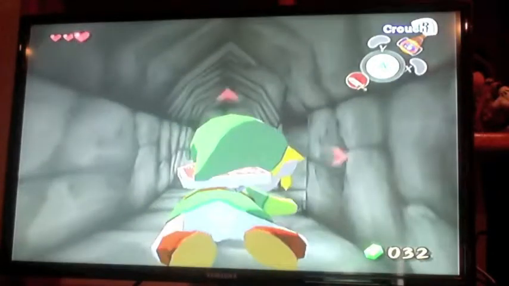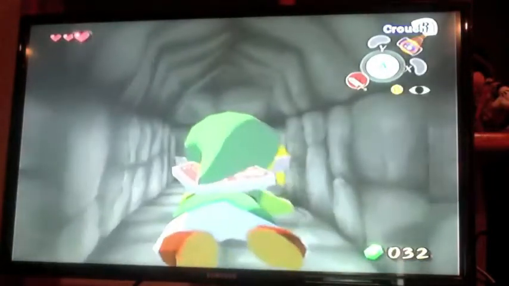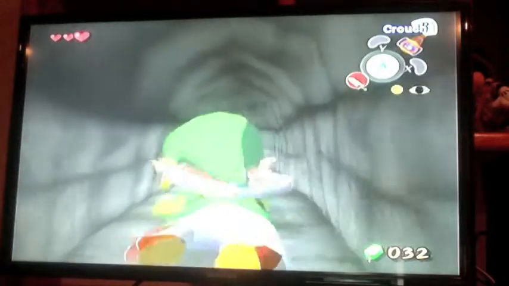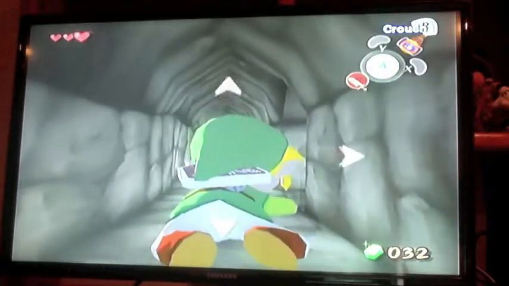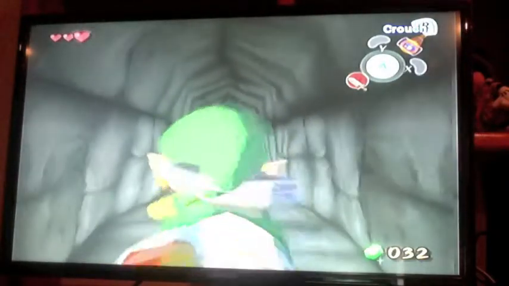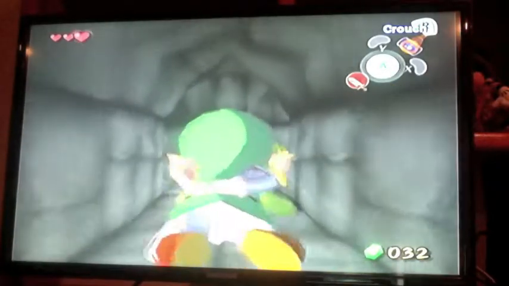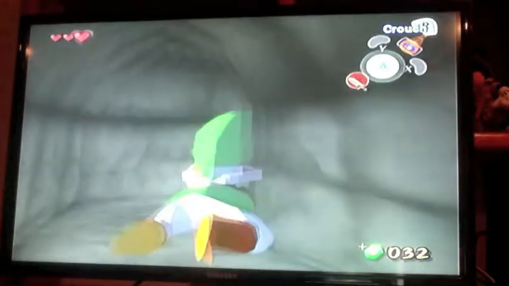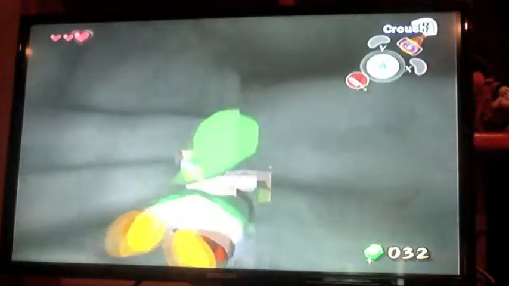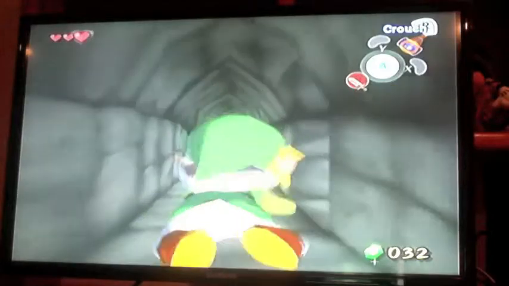I'm pretty sure in here I am bound to find some rupees. I should be really careful in here because I don't want to fall into a trap. I'll just say that there is a trap here in this little maze. Yep, that's where the trap is. Alright, I'm going to just keep going forward.